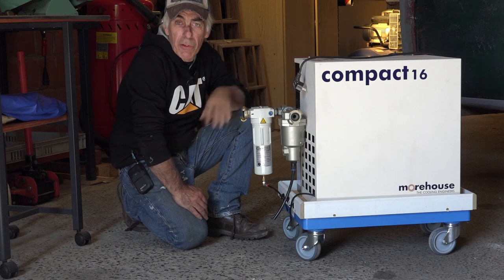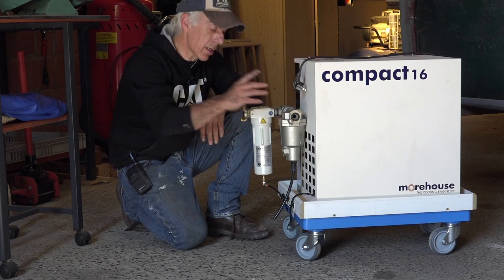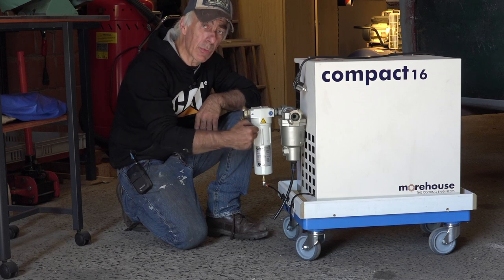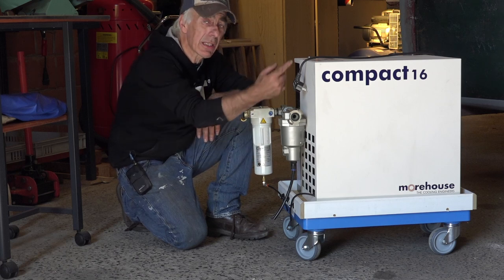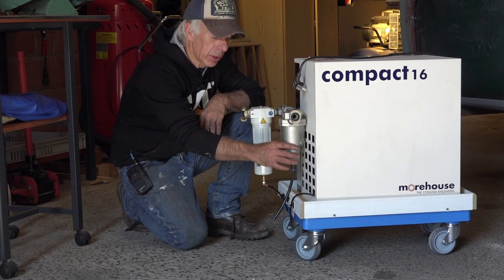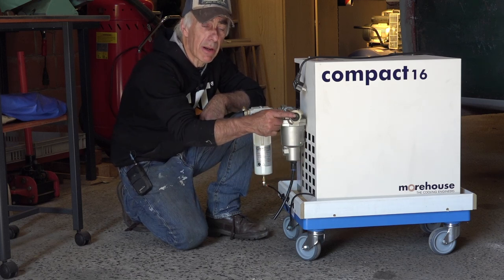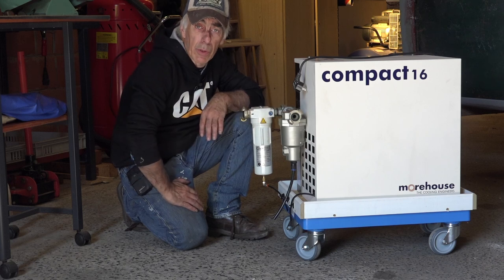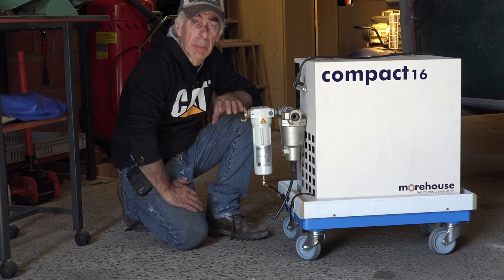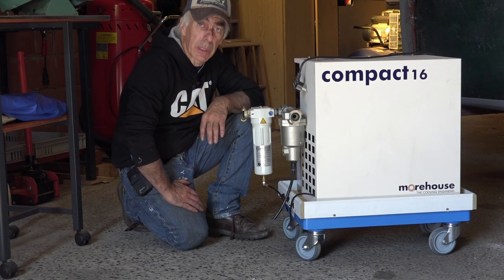Okay folks, this is the fridge I was talking about. This is the unit that's going to cool down the air, which is coming in from the compressor through this water separation filter, cycles through the fridge and comes back out cooled on this side. And again, another water separation and cleaning filter for the air, because the air has to be very clean. This system will avoid any clogging of your system. It avoids condensation inside the system, so it is important.